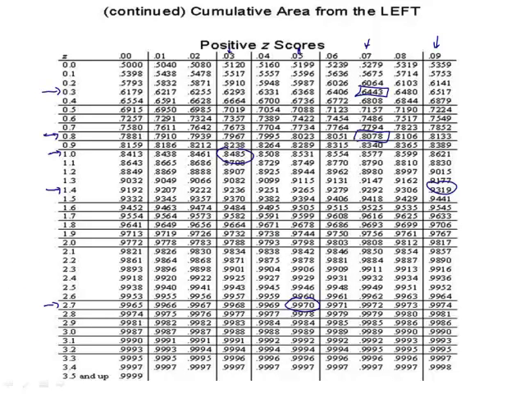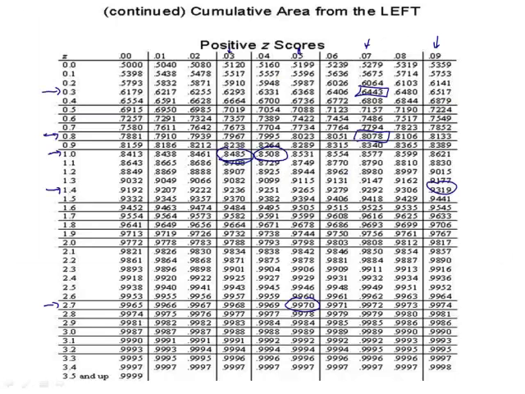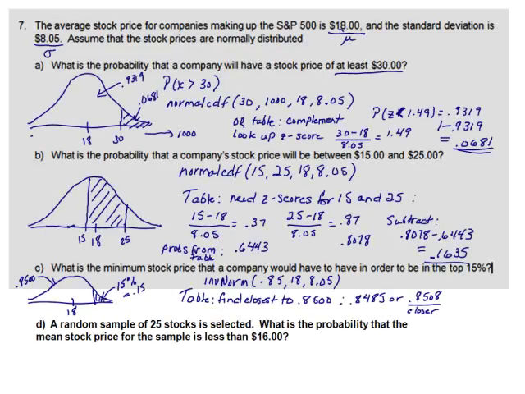So if we look through the table here, the two values that are the closest are 0.8485 and 0.8508. So we want to choose between one of those two, and we just want to choose the one that is the closest to 0.8500, which would be the 0.8508. Now going back to the table, the z-score that corresponded to that would be 1.04.